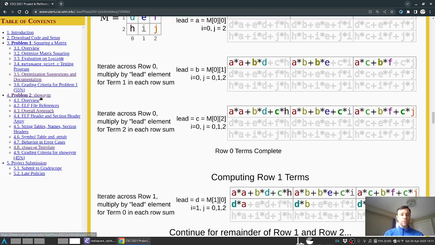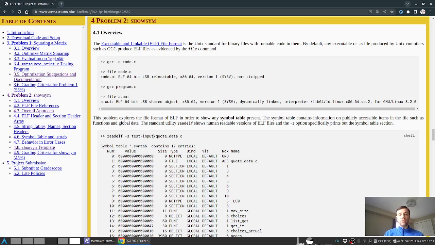The next problem is ShowSim, and it serves two purposes: to acquaint you a bit with the executable and linkable file format, which is what all of the a.outs, executables, and .o files that we have used come in. It's fairly extensively documented. We've talked about it in lecture now over the last few sessions. And it's a binary file format akin to what you'll have studied in a recent lab. I believe it was lab 12, where you had some department data with email addresses in and so forth. So this is an important format, but it's also representative of how to navigate binary files. And you'll use tactics to extract information from it, similar to what you did in lab.